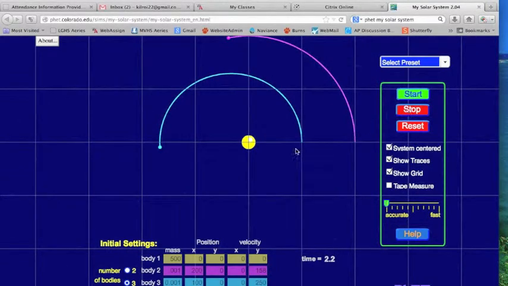I'll stop it here. So notice it went out. It was coming to here, so it went higher up. Does that make sense? I made it go faster and it went up. It's really just like throwing a ball in the air, kind of. You add velocity to a ball, it goes up. Then it falls back down.